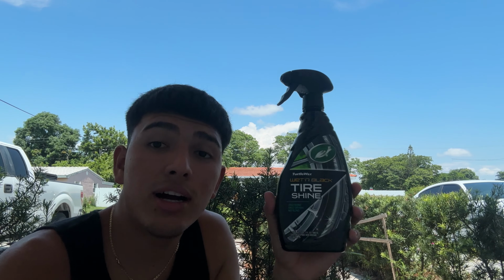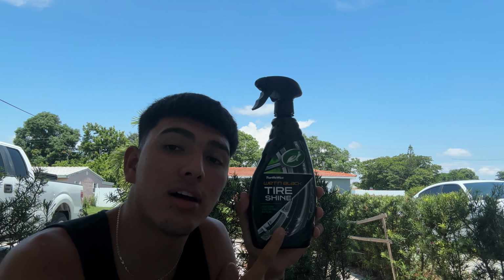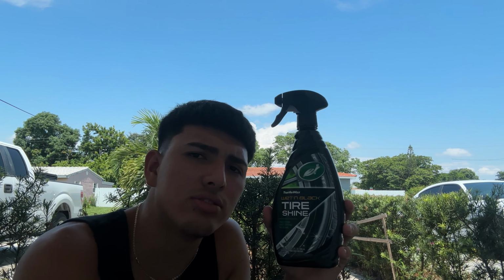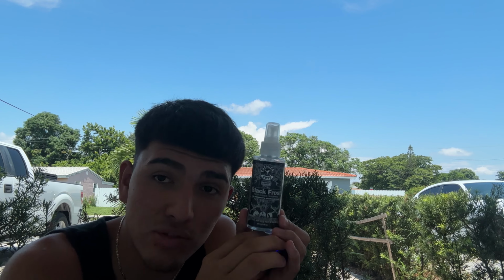All right, another one we got is the Turtle Shine Tire Shine. This one I recommend a lot. This one is really good, in my opinion. At least my tire is really good. So I recommend this one. Y'all should buy this. All right, and you cannot forget your smells for the car, man.